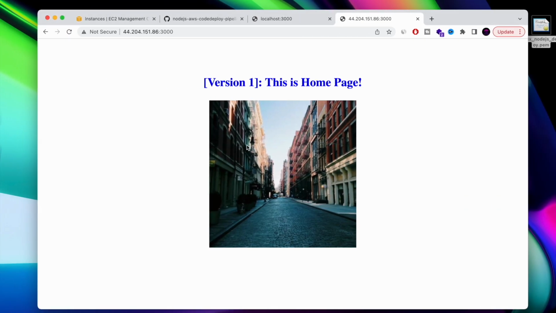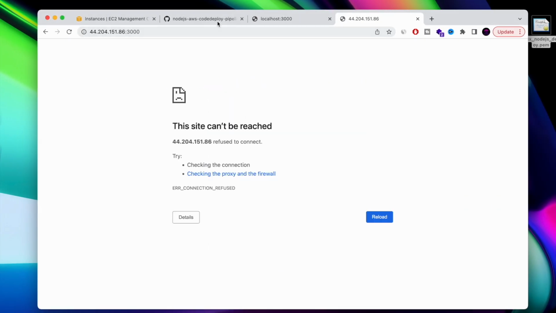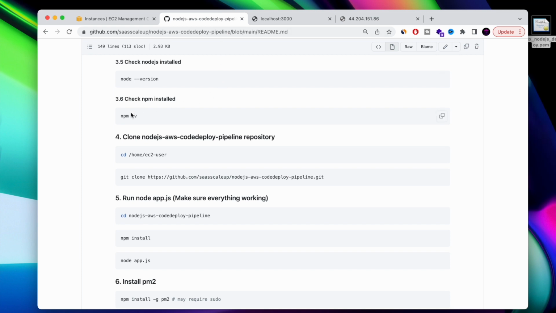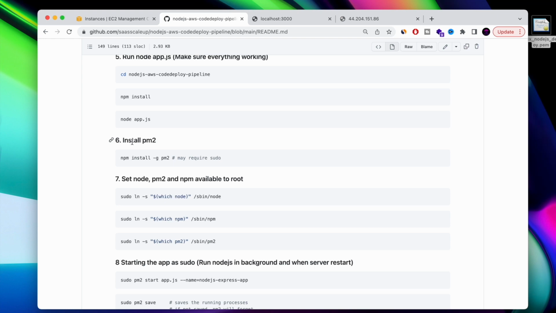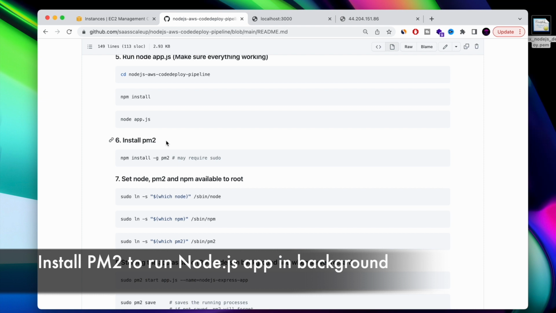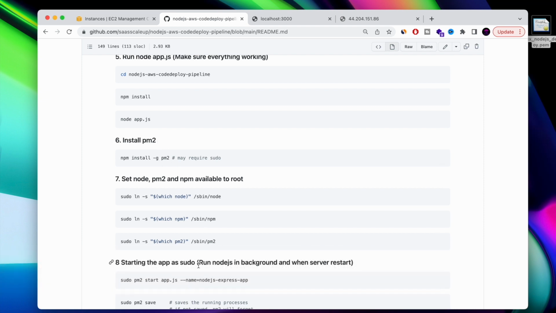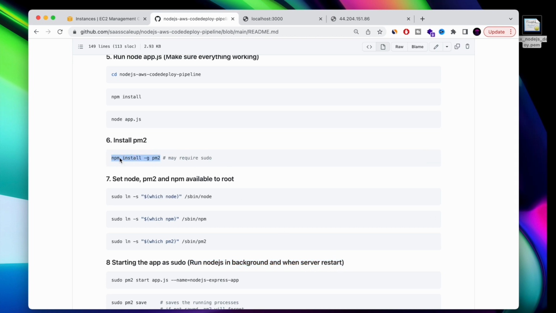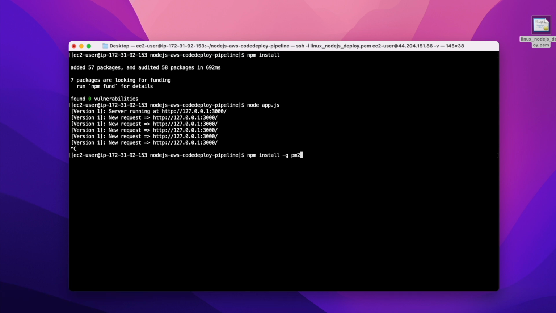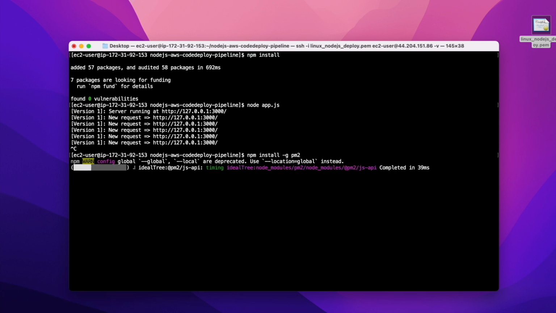So now the next step for us is to install PM2. PM2 is a process manager for Node.js applications. So it will run in the background or when the server is booted. We always want our app to be running. We don't want to run it manually because it's not gonna work in production. So for that we have the PM2 package. Let's install it globally. Okay, it will take a few seconds, don't worry, it's very fast.